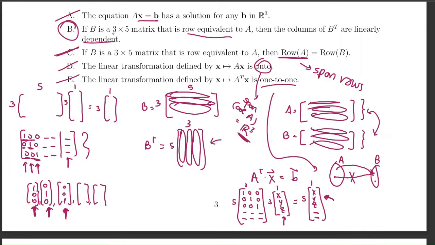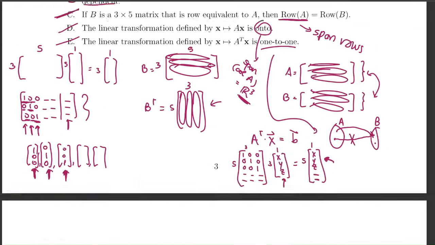So this is another way of seeing that this transformation will be one-to-one, because that is the definition of it being one-to-one. You need to have at most one solution for x for every possible b vector that you can obtain through the transformation. So because of that, we know that this is a one-to-one transformation, so our answer is B for 4.